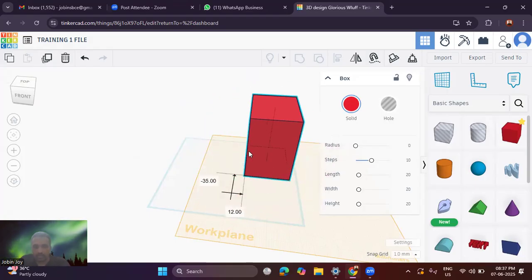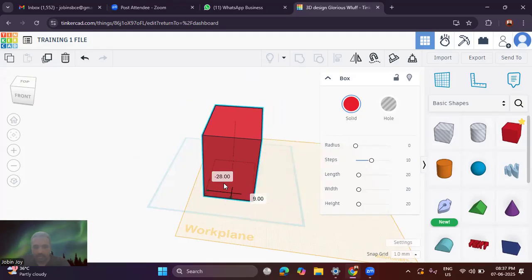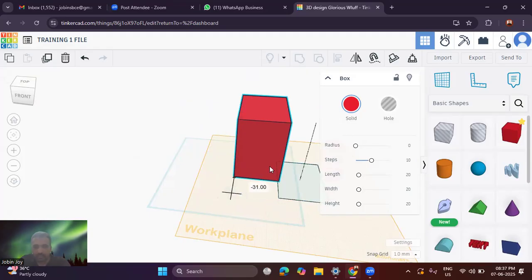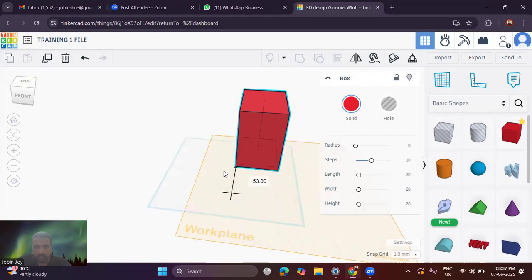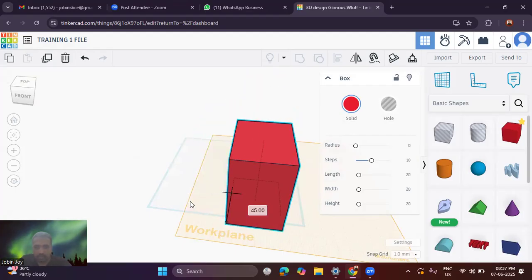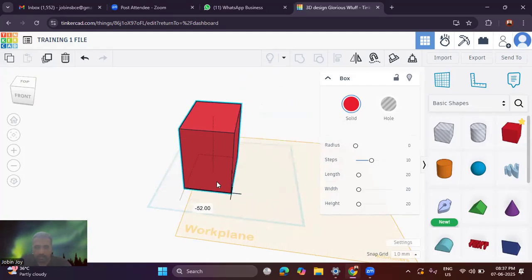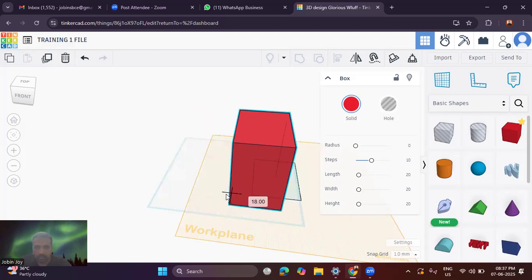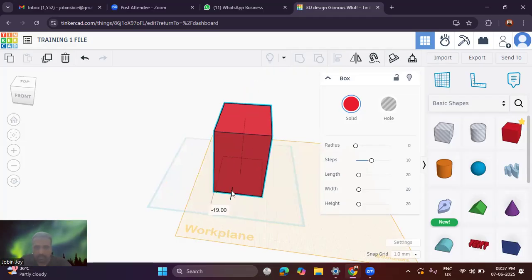Now see, I am moving this. When I hold the shift button and move this, the shape moves in horizontal and vertical direction only. There is no other movement.